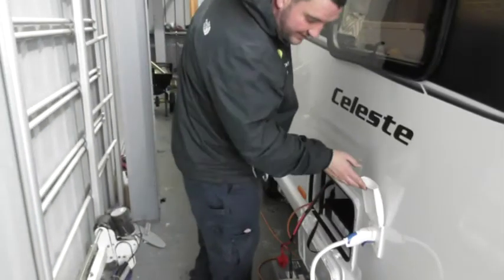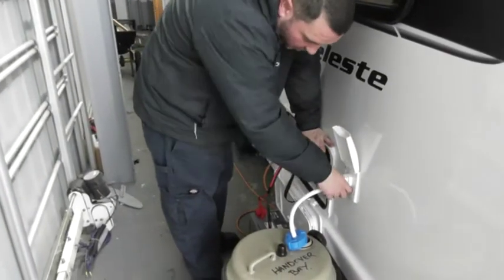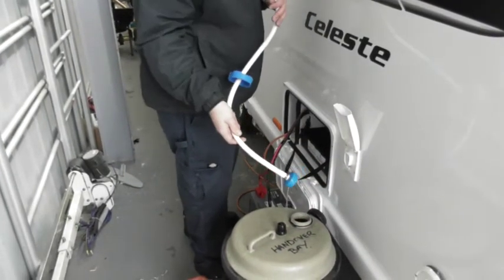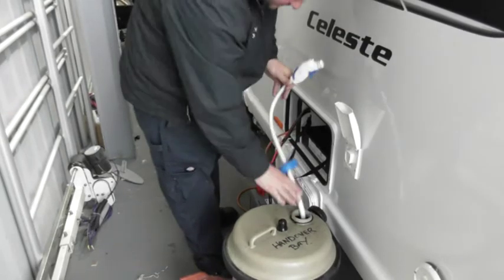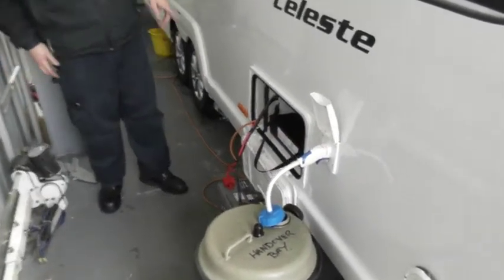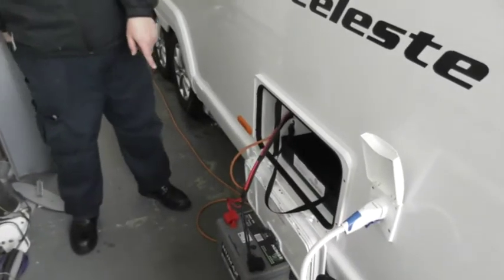Water inlet, now this is your water pipe, it's just my Aquaroll. All it is, gentle squeeze, little wiggle and off she comes. Particle filter on the end. So all you do is drop it in your Aquaroll, clip her on, that's it. Super. Simple as that. So next one down, leisure battery.